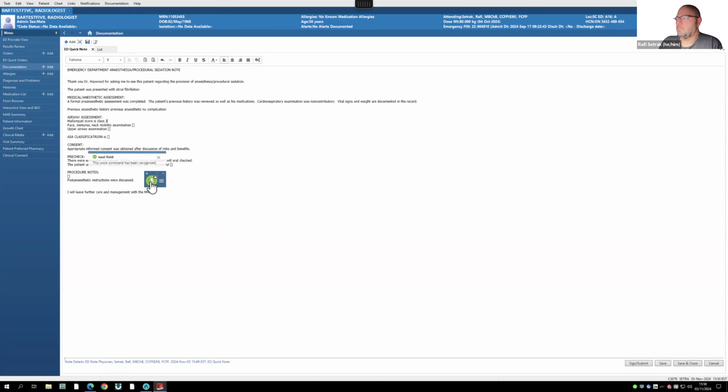Next field. Negative. Except for facial hair. Next field. Normal. Next field. 3E. Next field. Successful cardioversion. Next field. Received 40 milligrams of propofol, period, no complications except for 30 seconds of jaw thrust, period. New paragraph.